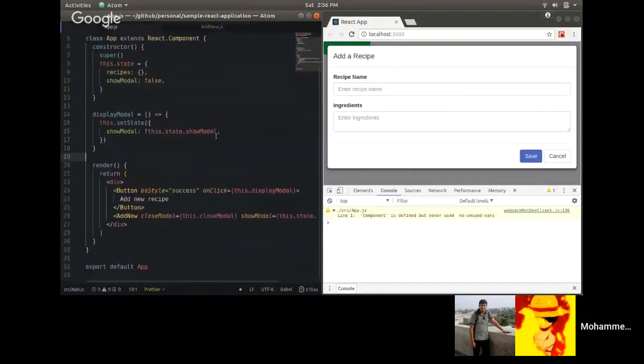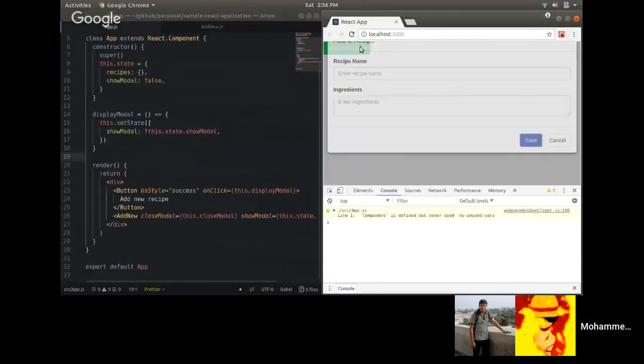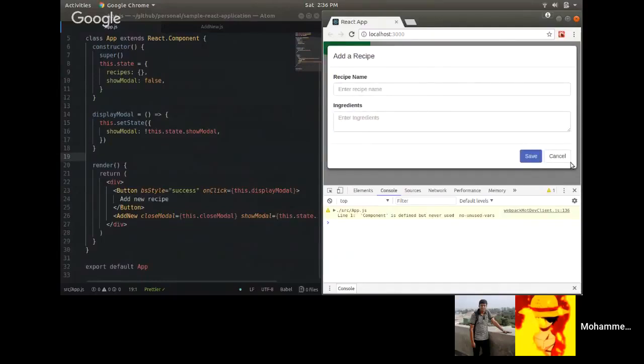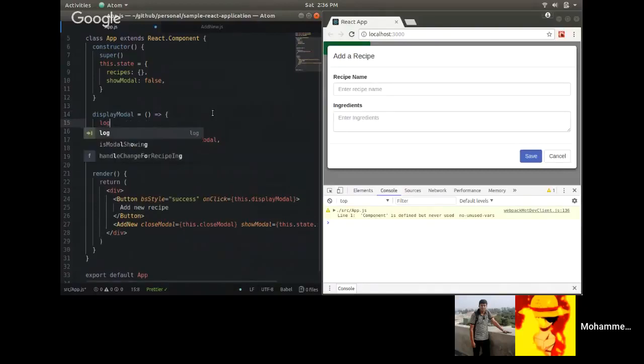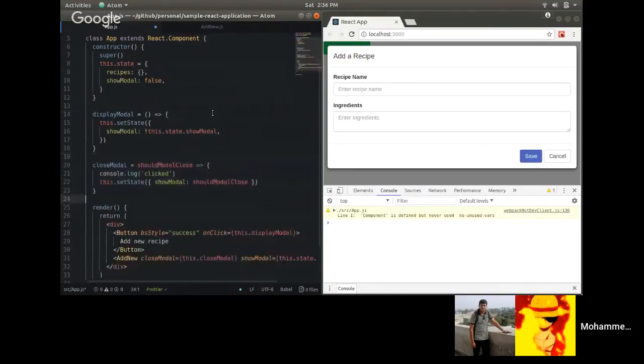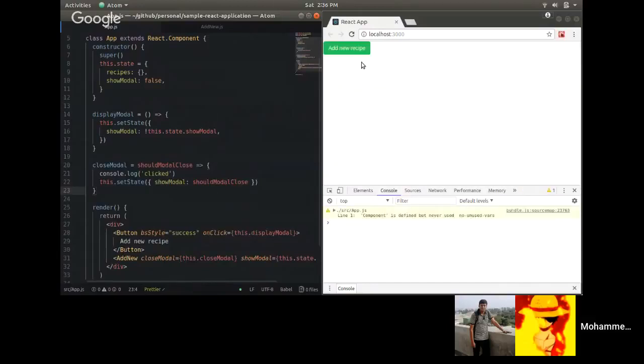Yes. So, when I click cancel, I display this. Okay, I remove a lot of things. What is this? When I click cancel, then that particular close model thing is executed. So now, because this function has the scope of the state variables, I can actually call set state. Got it? Yes, clear.